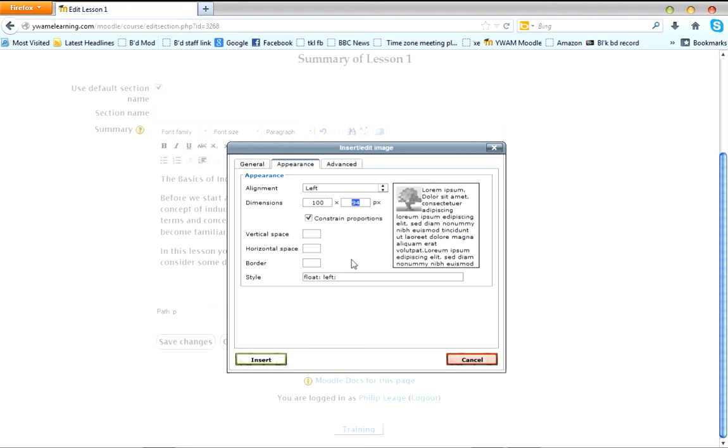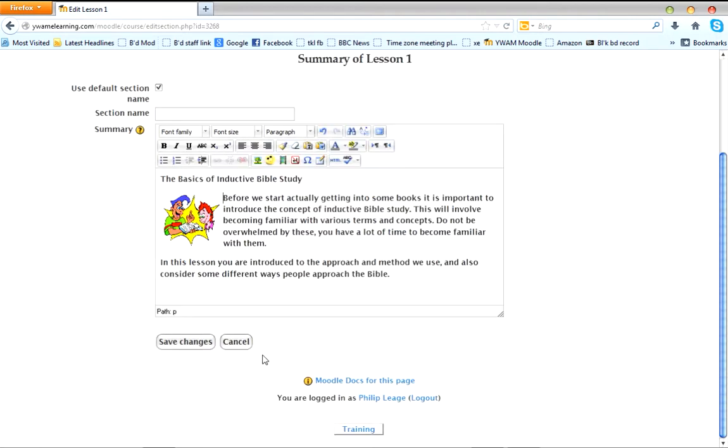And then where it says vertical space, I suggest you put 5 in here and 5 in horizontal space. Now what this means is the text won't be too hard up against the right of the image. It just gives it a nice space. Then you hit insert and you see you have your image there.